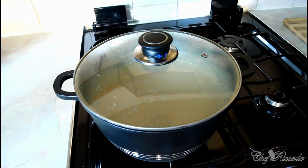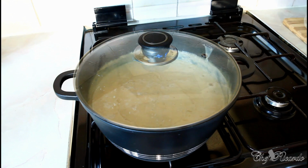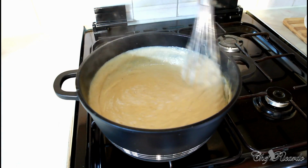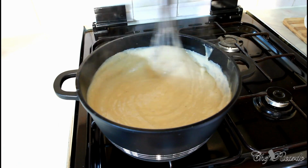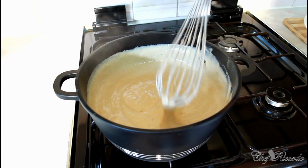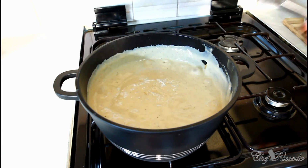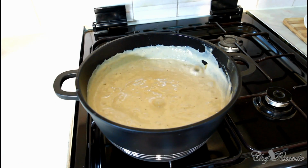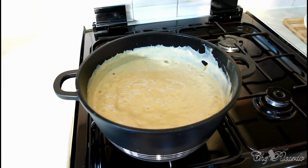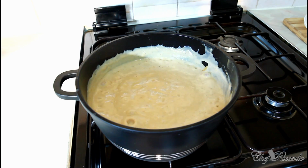Let's give it a cover like this. Nice and lovely. So as you can see, that's the porridge right there. Let's give it a whisk to see. And that's looking lovely and nice. So I'll give it another 5 more minutes. And now what we're gonna do, we're gonna pour it out and share it now. Turn off the stove. As you can see, let's give it a little cook up. That looks lovely and nice, guys. Just look at that. I just turned up the stove a little bit more on it. But as you can see, exactly what we are all about with the porridge.